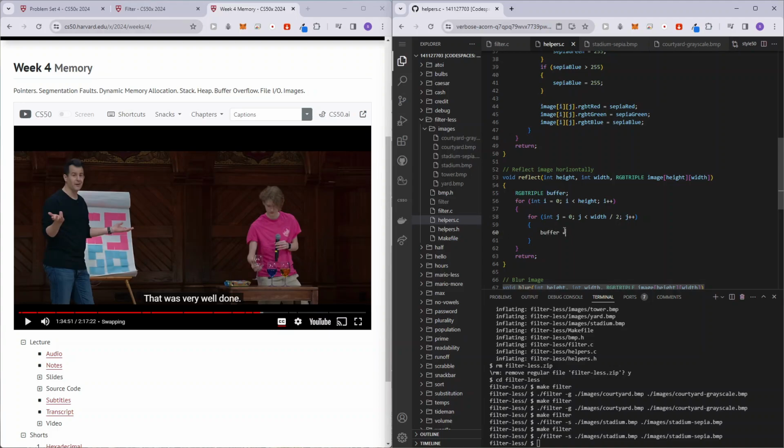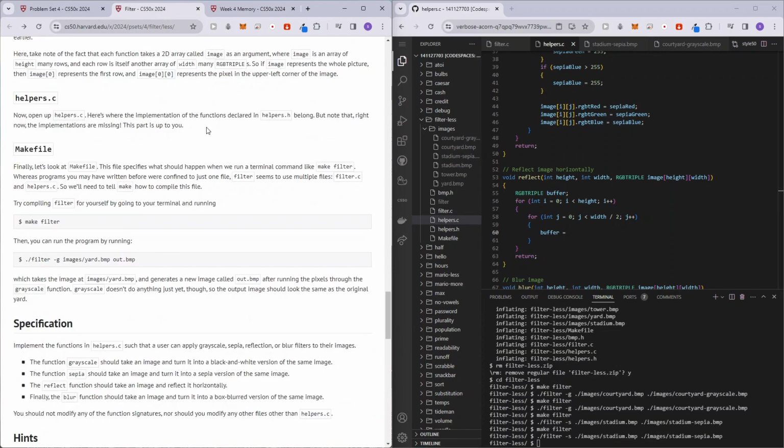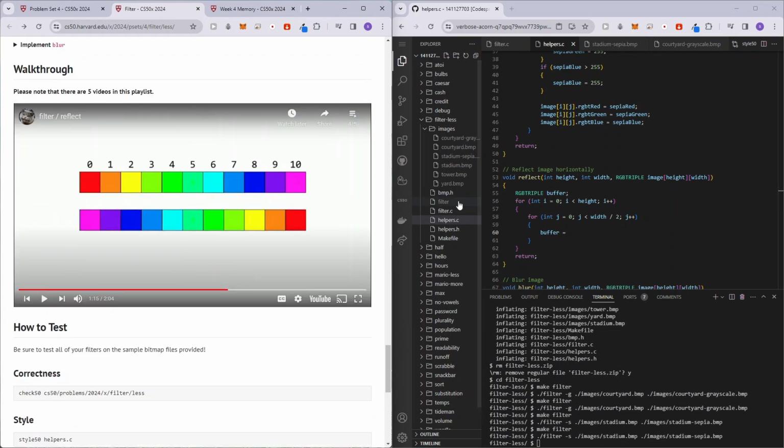So buffer is gonna be equal to perhaps the very first index. So it's gonna be image[i][j]. Actually we don't even have to use a dot, because we will be swapping the entirety of the pixel. So it's not just either red, green or blue, it's gonna be the entire thing.